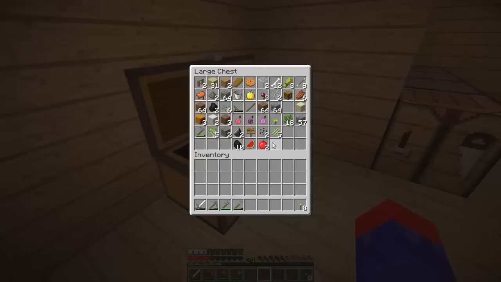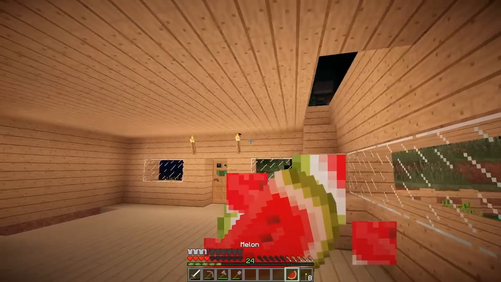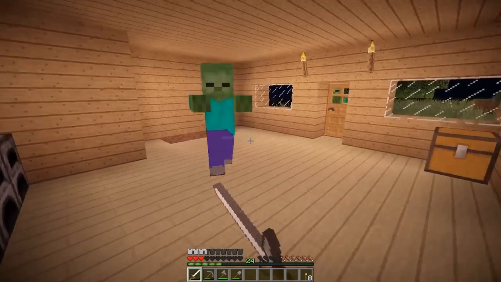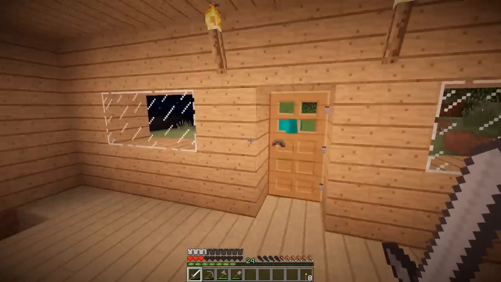Let's see if I have anything to eat in here. Okay, I have some watermelon and two apples. I mean, food is really a problem. You know what? I'm getting ready just to let the zombie in, and then... Oh! Did that... No! Did that really just happen? Oh my freaking god, that guy was a daredevil!